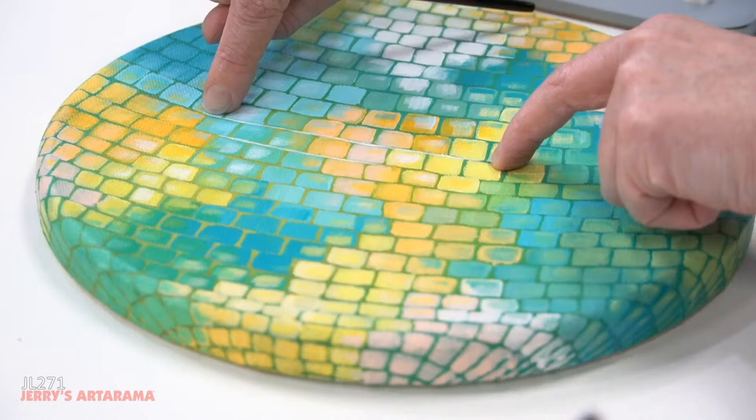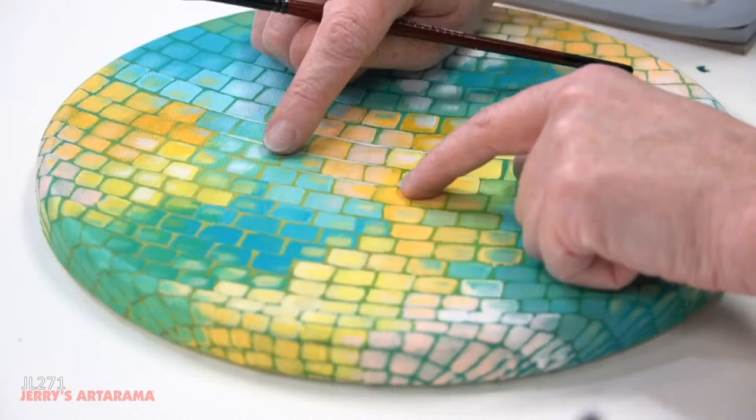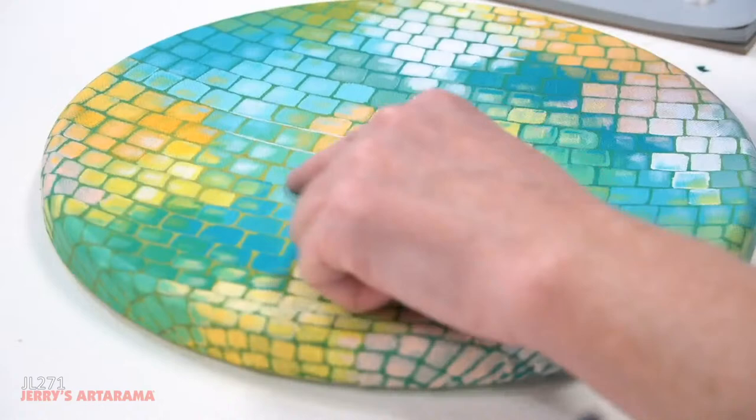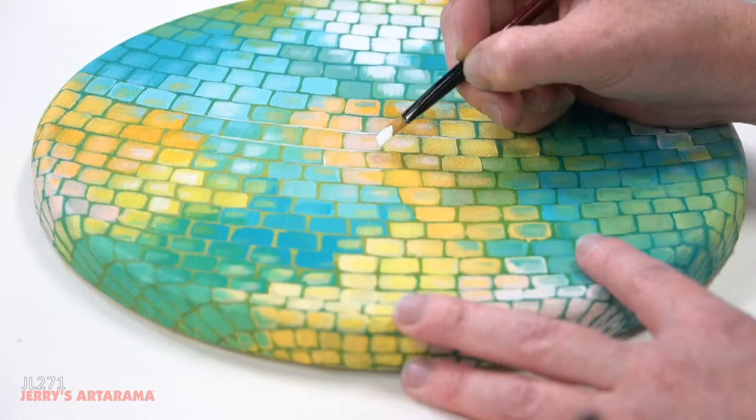And if I wanted to, I could do one more, but I'm gonna also put this off center, and I'm gonna put it over here. So it's now here to here. Right? So it looks like those little tiles are being hit just by the edges with a little bit of light causing a reflection. Now I'm gonna also go this direction to connect them. I don't have to go completely the whole way.